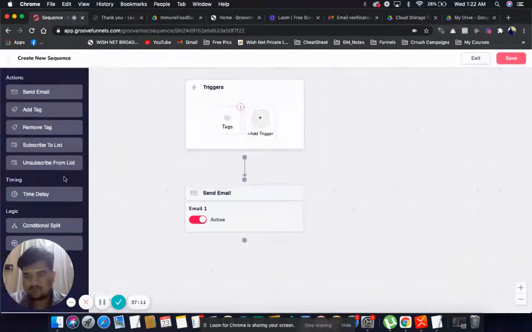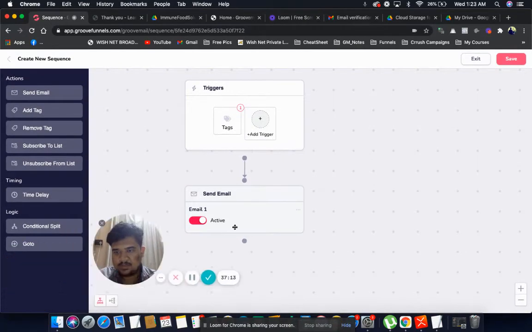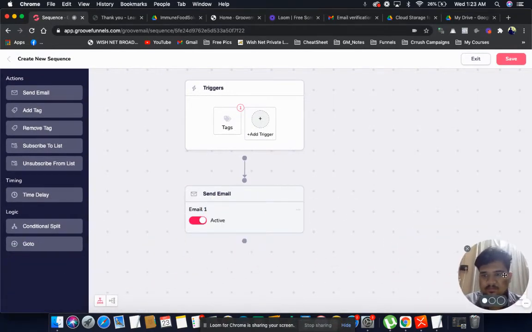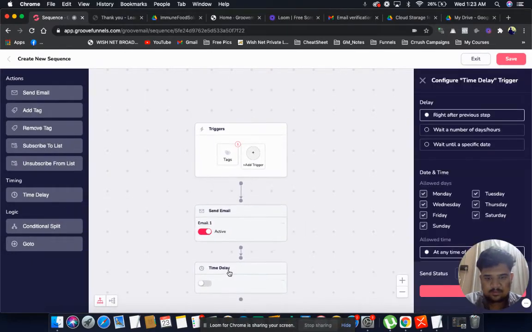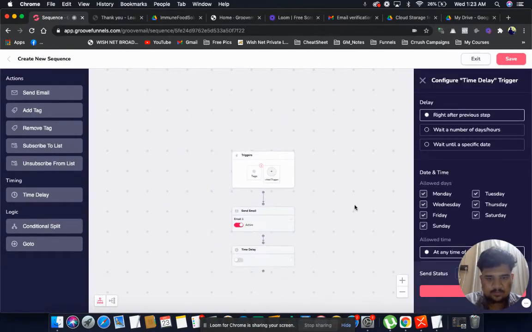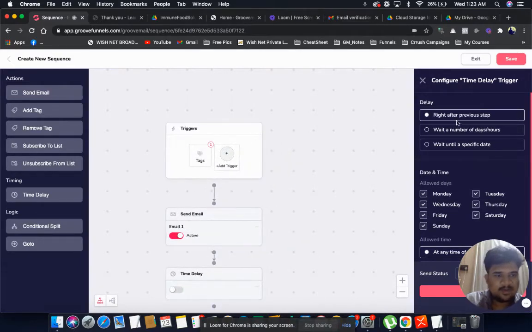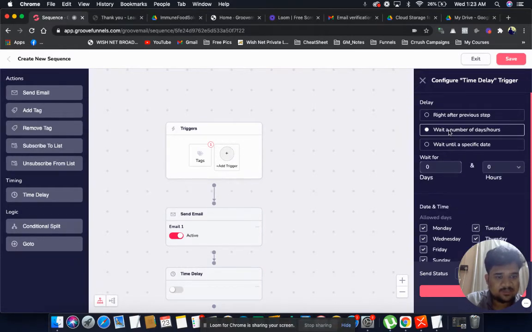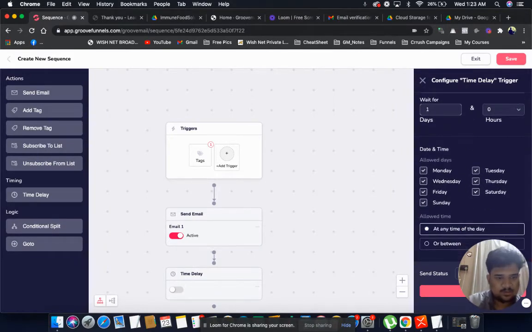Then what I will do, let me drag myself over here, and I will add a time delay. Right after the previous day, wait a number of days, wait a specific date. I will choose wait number of days, like I want to wait for 1 day and 0 hours.